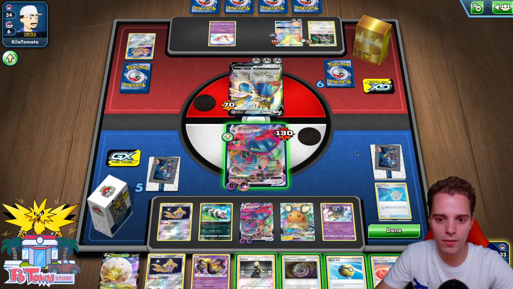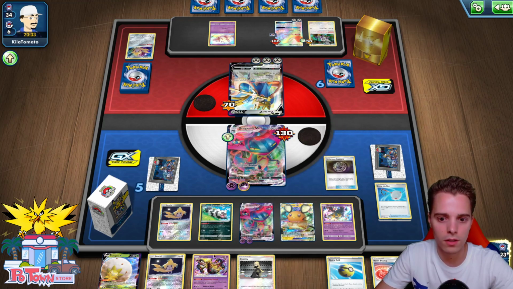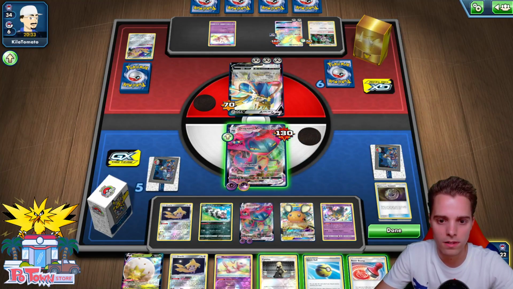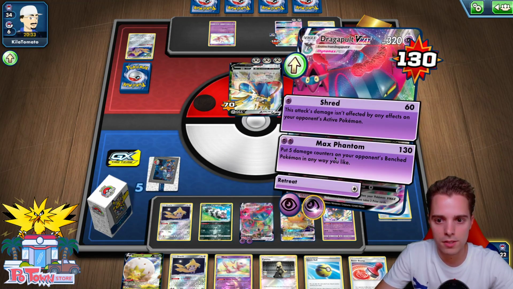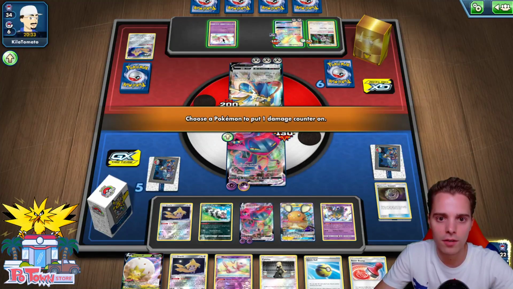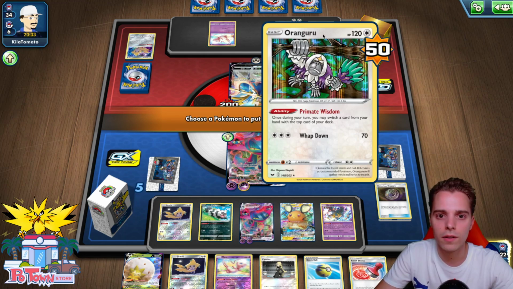Okay, in this scenario, I actually don't need anything. So, treasures will be gone. Let's get rid of that. We got a Mew. Mew can actually finish the job in certain scenarios. Dragapult Phantom Max. Bam! He's still not knocked out, but we can actually set ourselves up. We only need 1 damage counter on this guy, right? Like 1 here, 1 there, and then the rest over here.